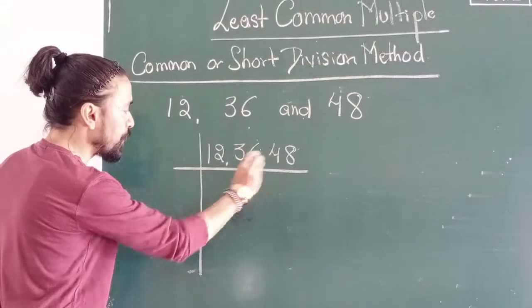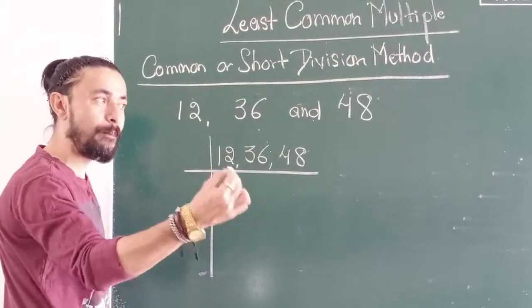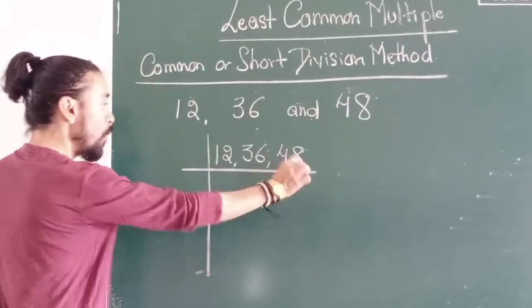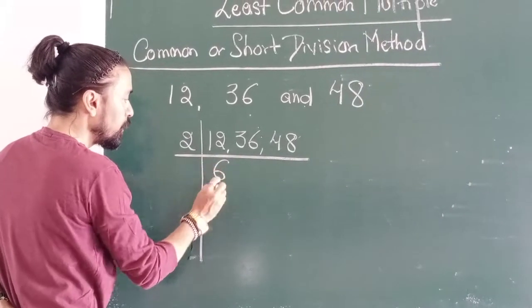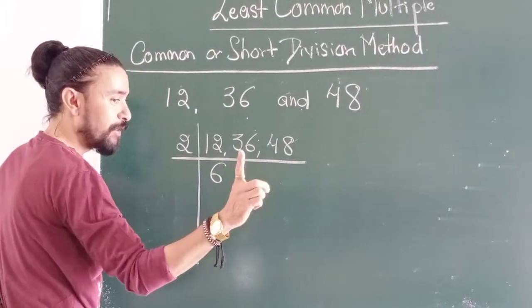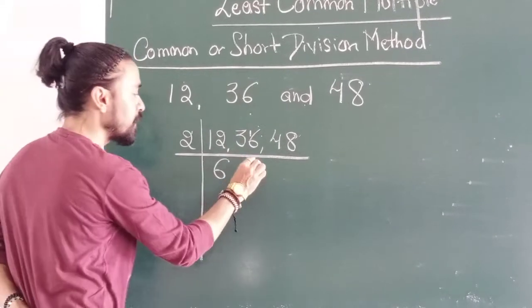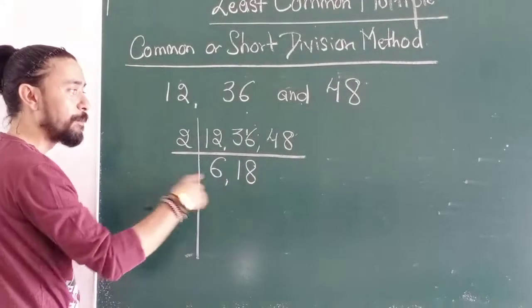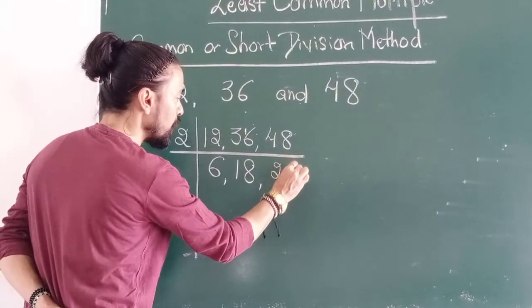Remember, children, have some space between your digits, so you can write the carry over with pencil or pen at the side of the number so that you know how much you have carried over. All will be divisible by 2. So 2 6s are 12. 2 1s are 2. I am left with 1. I write that 1 here. Small 1 becomes 16. 2 8s are 16. And keep commas in between so that you have your numbers absolutely separate. 2 2s are 4. 2 4s are 8.